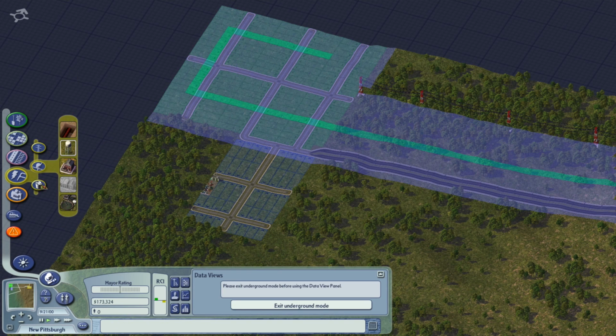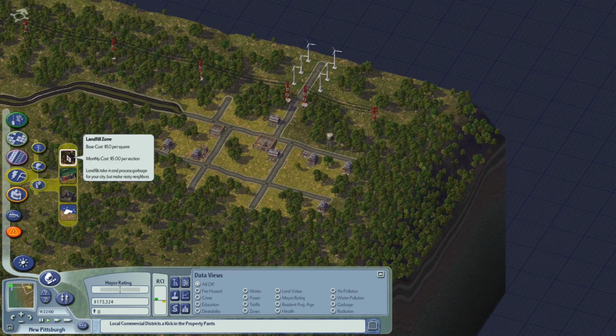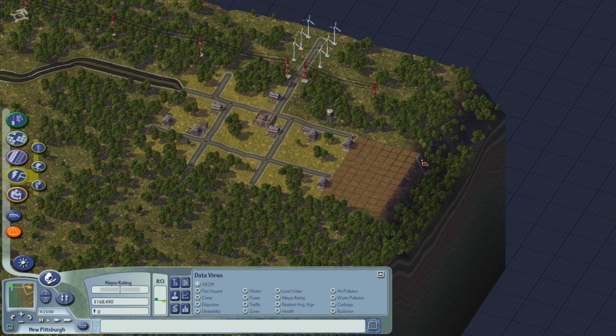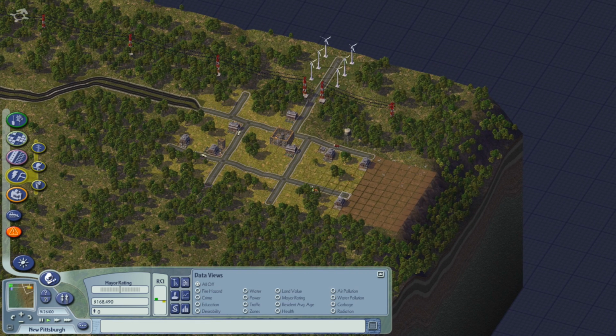So I got power, I got water, now I need landfills. We want those on the far end of our city where it's not going to be affecting anybody. We'll put them out here. That's a good place to have a landfill, out by where this hill drops off into the other village or whatever the heck. So there's our landfill.